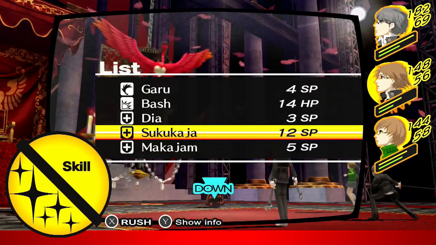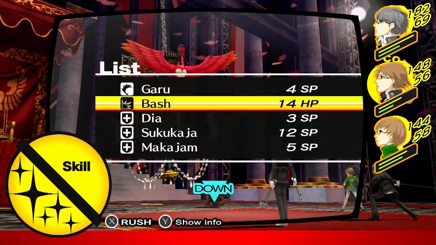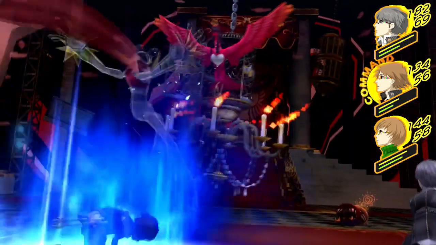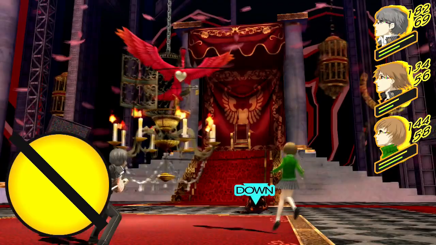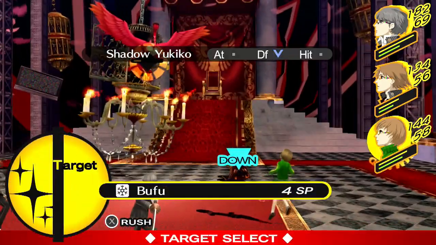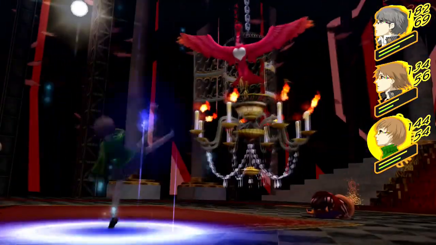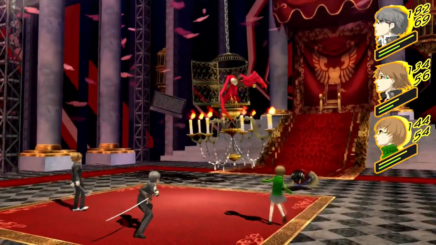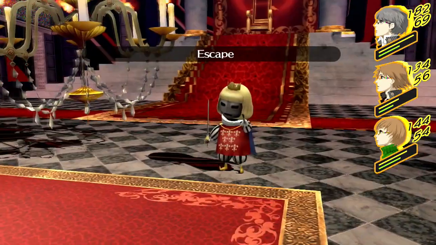Let's see, I don't need to do that for Chie. So let's just go ahead and bash Shadow Yukiko and get in some more damage while we can. Come on. And then I can attack Shadow Yukiko and... Oh, right. I forgot it had White Wall up. Ah, there it goes!